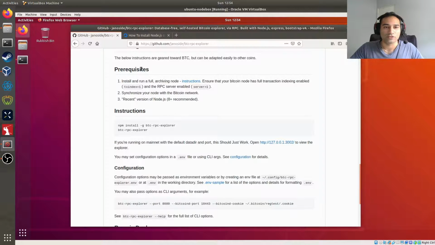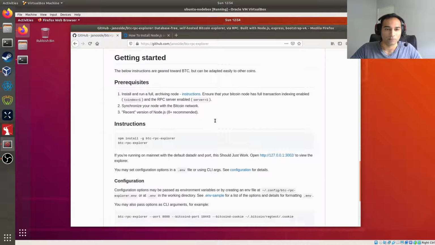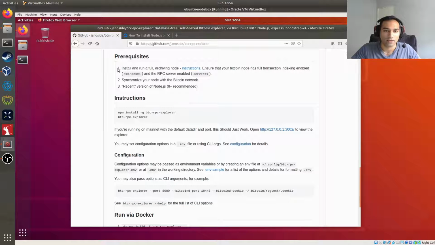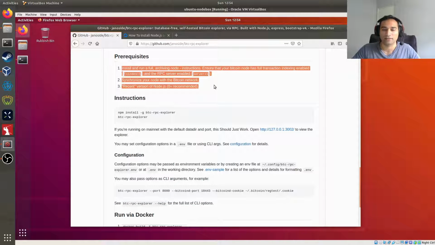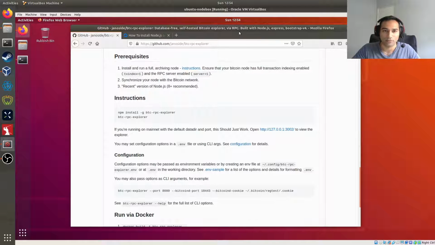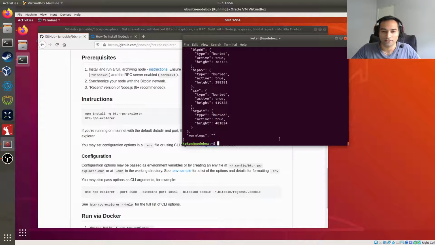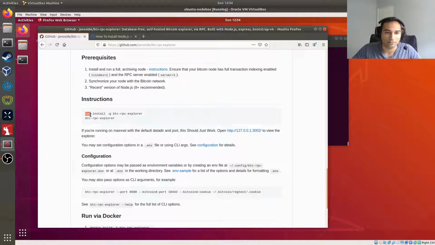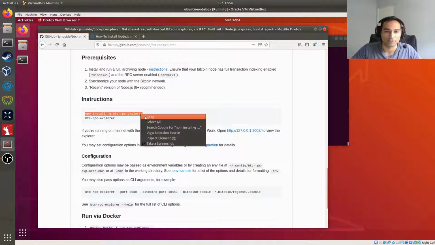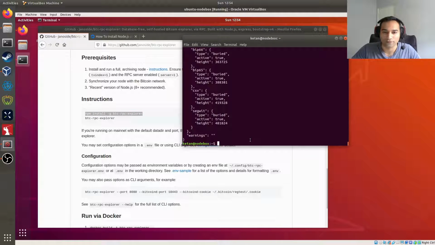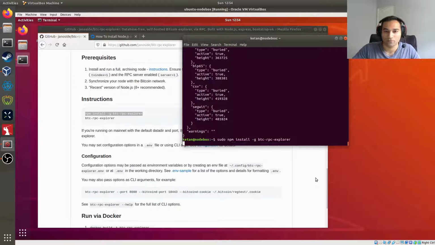Now we can just follow the instructions that were listed on the GitHub repository because we've now completed all of these prerequisites and we're happy with it. So now it's just a matter of following these instructions here. The only difference is that I'm not going to do this with plain npm, I'm going to put a sudo in front of it. So I'm going to run this as root because of permission errors that I see happening. So we're going to install that.